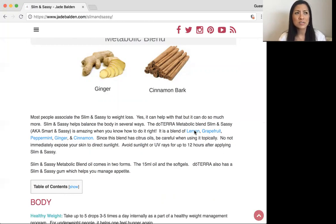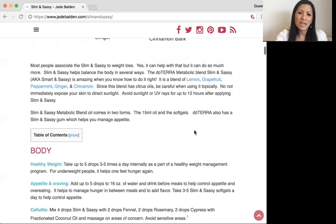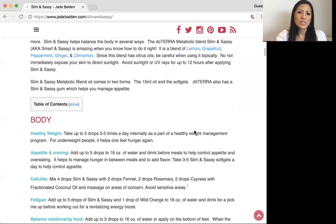And this is not just doTERRA oils, it's actually just Mother Nature. My friend does farming, and he carries a lot of beets on his shoulders, and if the leaves rub against the shoulder, the oils kind of come off. And if his shoulders are exposed to the direct sunlight for a while, he will get a sunburn right there, in the shape of the oils or the juices that came out of the beet leaves. I'm pretty sure it was beets or something like that. It happens in nature. So we just need to be wise about that.